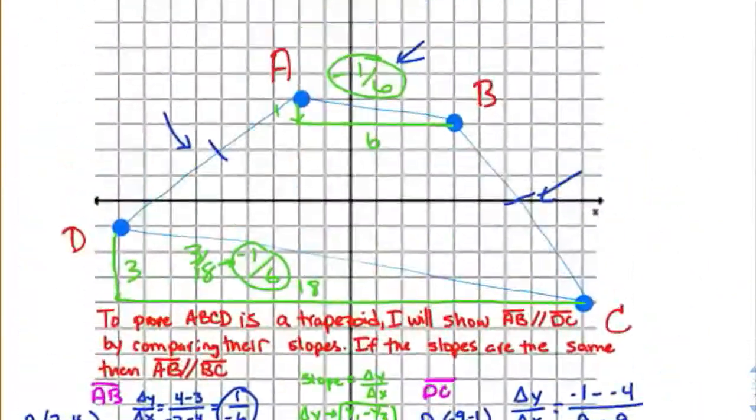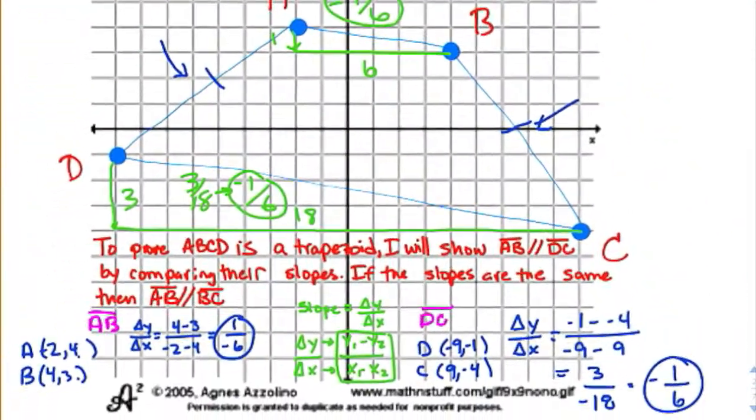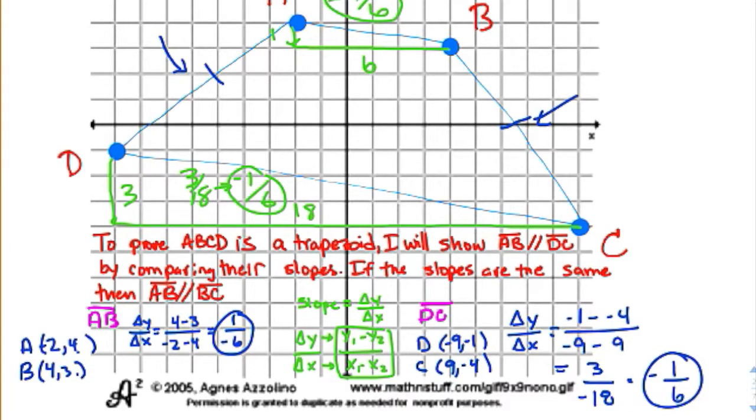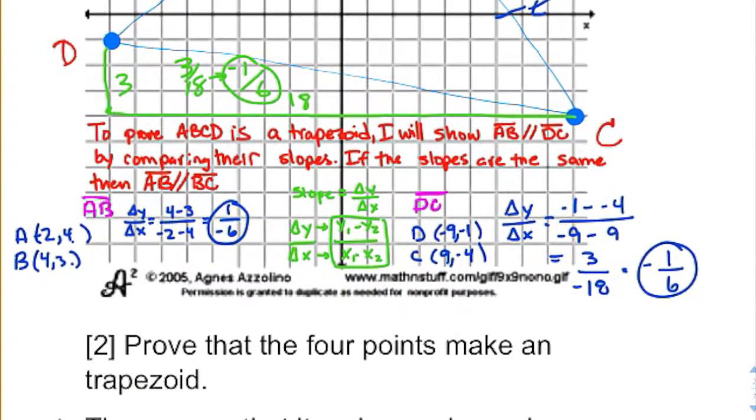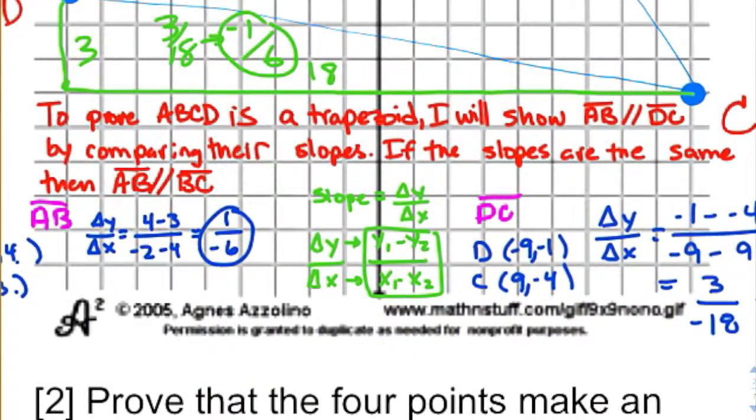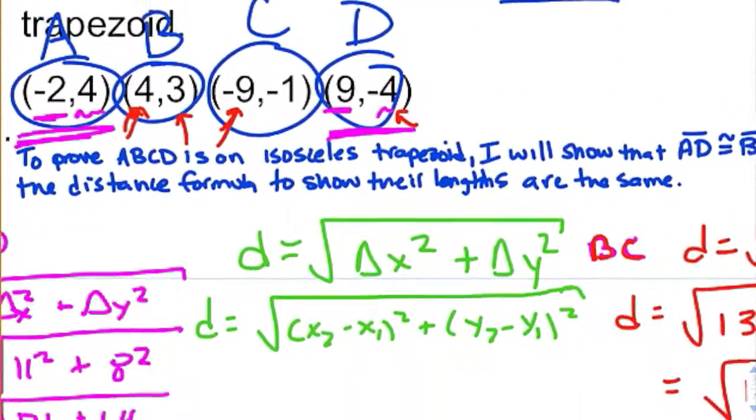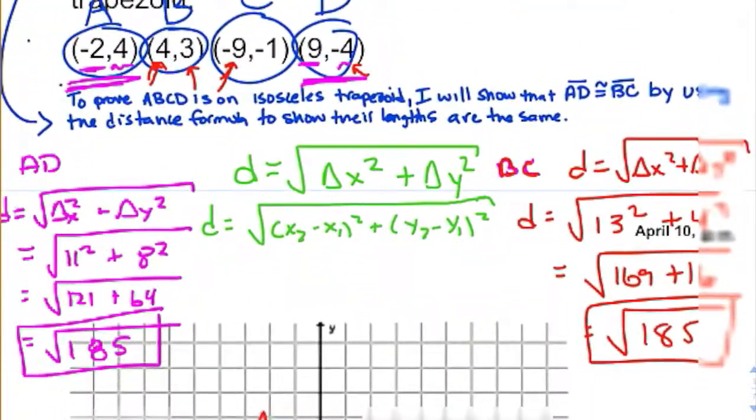And so again, really quick, what you expect to see in a problem like this is, of course, a nicely labeled and drawn diagram. Whatever they're asking you to show, make sure you're writing a nice 3-part statement of intent: what you're being asked to do, how you're going to do it, and how you know you're going to be right, like what you're looking for. Even on a secondary one like this, you see it. I'm going to prove it's an isosceles trapezoid, what I'm being asked to do. I will show that they're congruent by using the distance formula, how I intend to do it, and then I will show their lengths are the same, how I know I'm right.